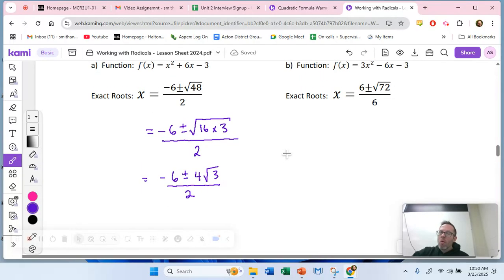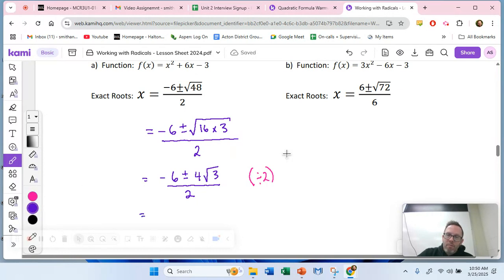You may be asking, how does that make things any simpler? Look, everybody, 6, 4, and 2 are all even numbers. We can divide all those numbers by 2. I'm just going to add in brackets over here: let's divide everything by 2.